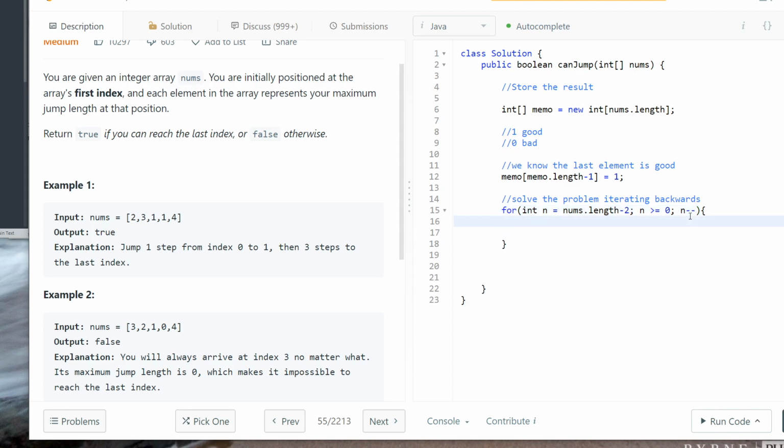Now that we're reverse iterating, we're on the element 1. And at this element, what we need to find out is how far can we go? There's also a scenario where this is 10 and we can go out of the array. So we can either go out of the array, we can go to the end of the array, or we can end up less than the array as our maximum jump. So this is our maximum jump. So integer maxJump is going to equal to, so what information do we need?